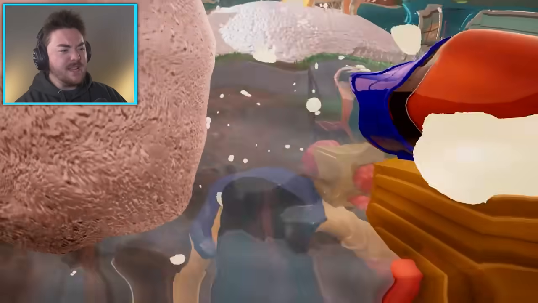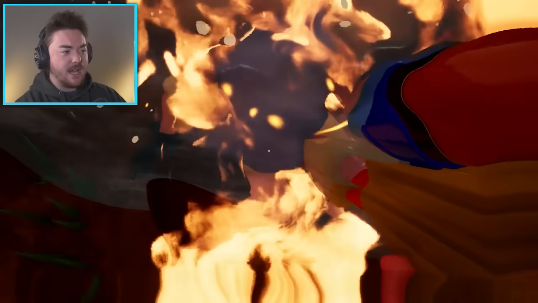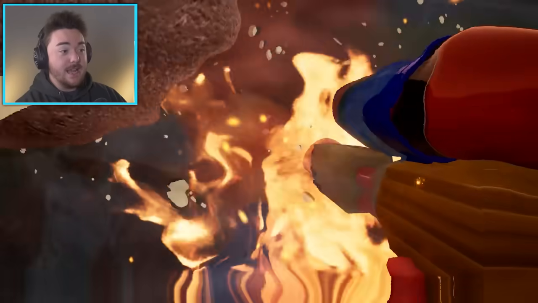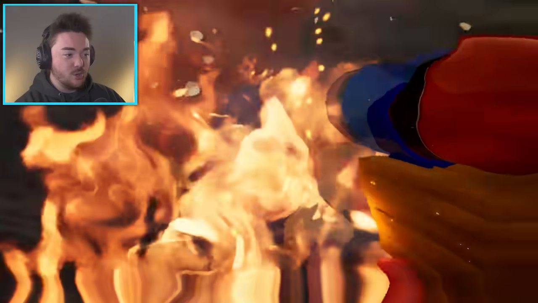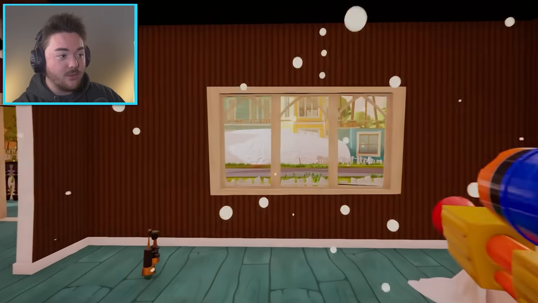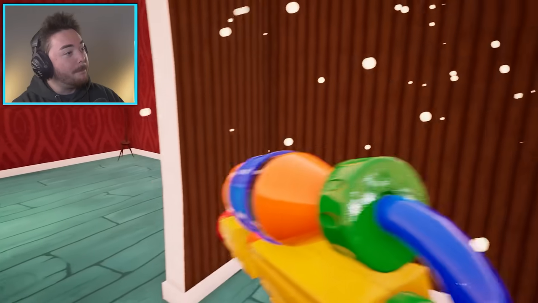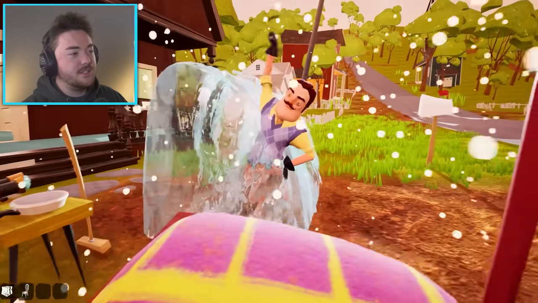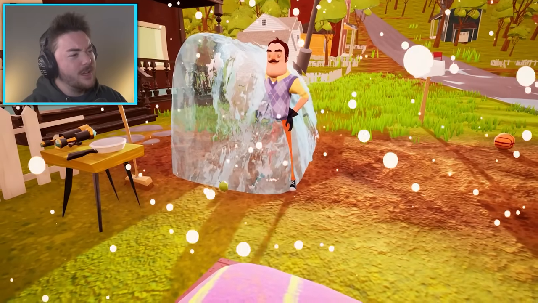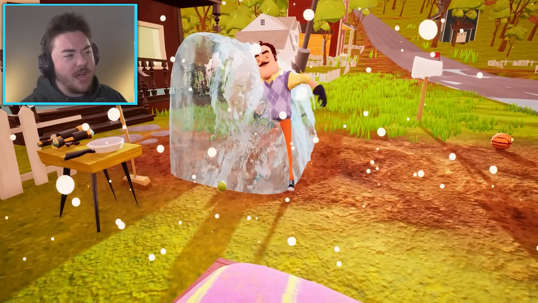All right, well, I've been standing here and the neighbor is stuck. He can't do anything. He's just been stuck. There's fire now within his ice cube. I don't know how he's moving, but he caught me. So I think I can glitch out the game. Yeah, so now there's a permanent ice cube outside. That is nice. So he's doing his workout inside of the ice cube for some reason.